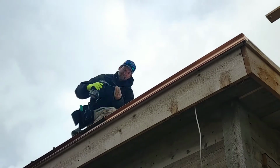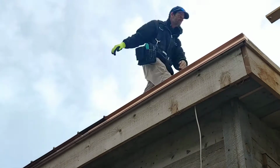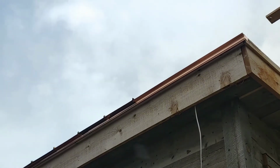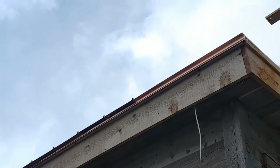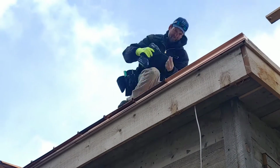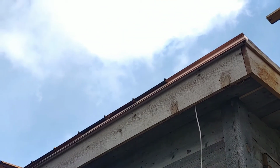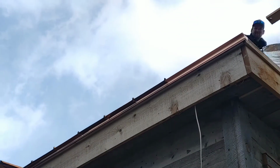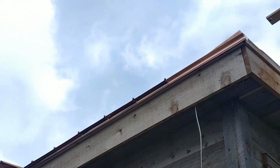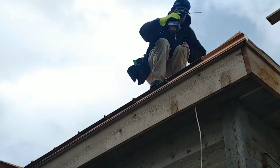This is a view of the other side. These panels on the other side of the roof are 14 feet long. You can see how that metal is clipping onto the D-drip style I manufactured. So there's never ever going to be any wind, anything that is going to lift that panel off of the roof. The only thing that's bad about installing it this way is if you ever have to replace it, it's not fun. Not pleasant at all.